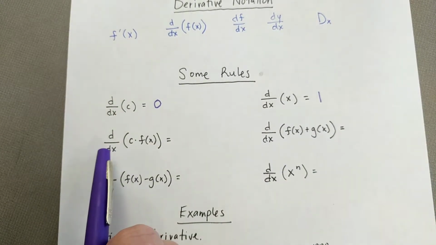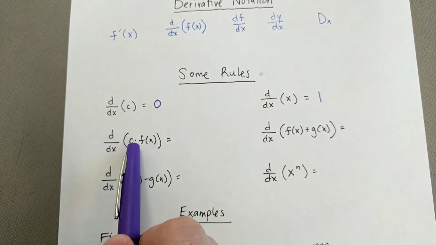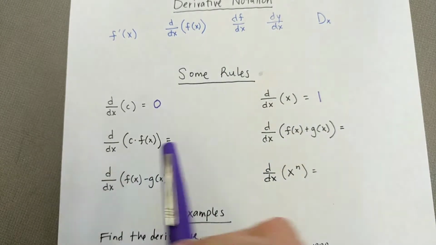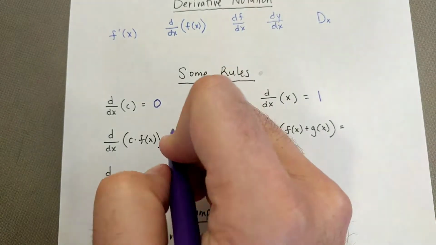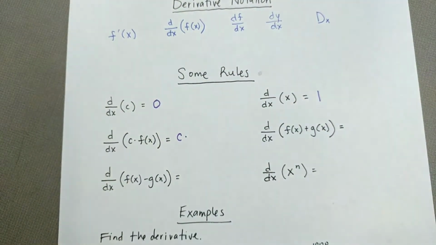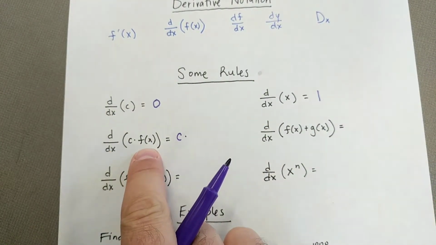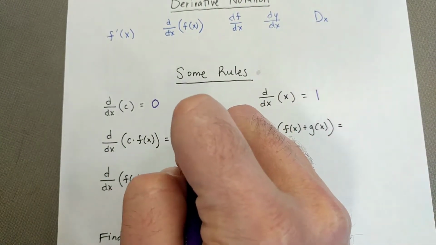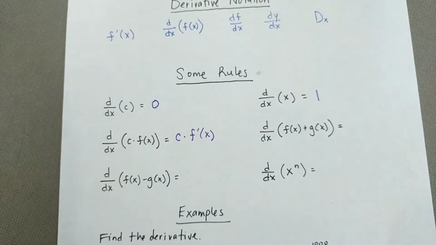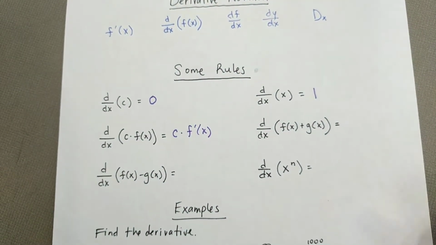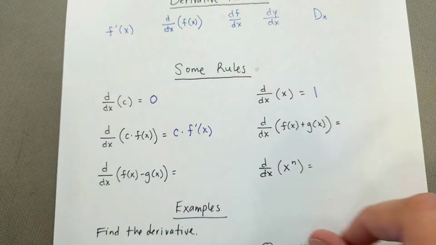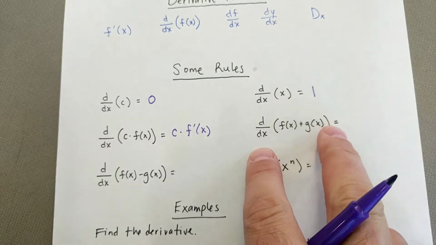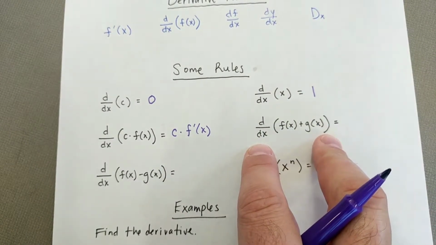Well, what if we wanted the derivative of c times a function, a constant times a function? The way that works out is very similar to limit laws. You can just pull out the c and then just take the derivative of the function, which we'll define as being f prime of x. So the c you could just ignore and just think about taking the derivative of f. Again, limit laws make this pretty intuitive.